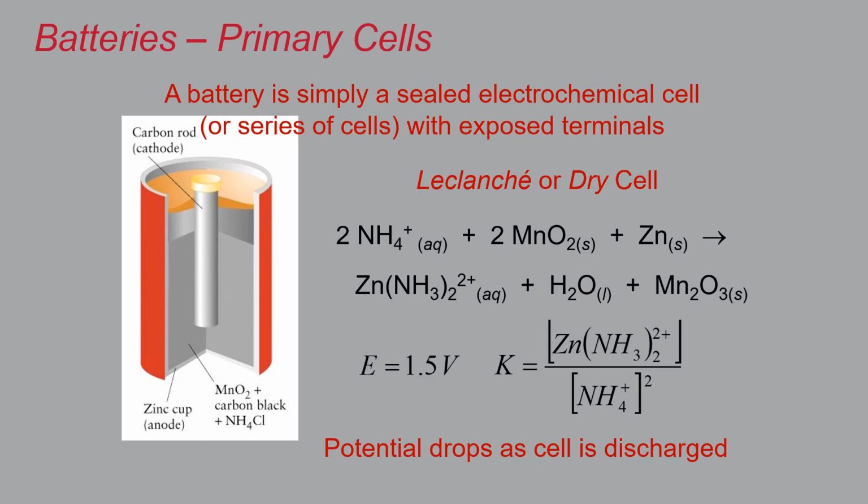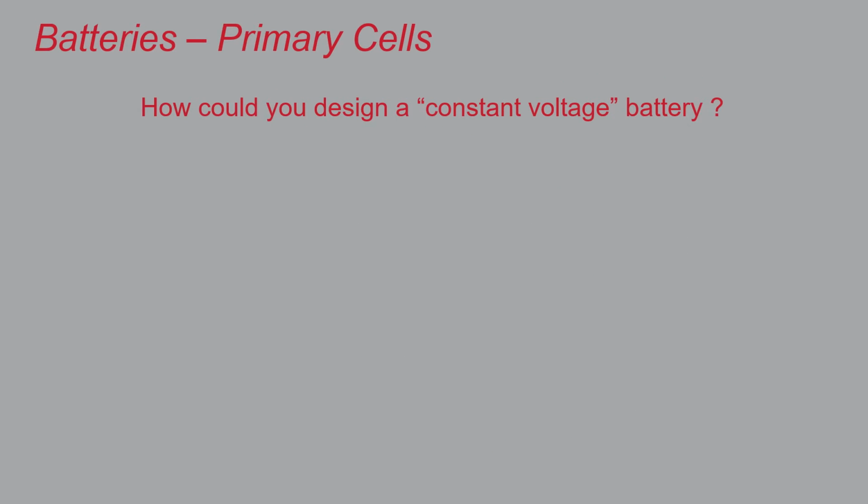So the voltage for this thing is just continuously decreasing. And this is not actually a good thing. A lot of devices will not work if the voltage drops beyond a certain amount. And this is especially true of digital devices that work on digital logic where the voltage either has to be above or below a certain amount. You don't want to be close to that limit. So early on after the discovery of these Leclanche cells, people tried to think of, well, how could you actually design a constant voltage battery so that you wouldn't have to worry about this?